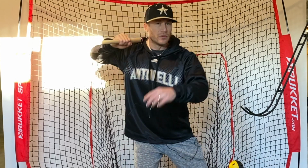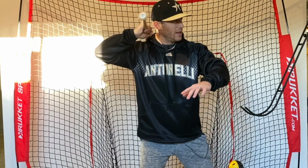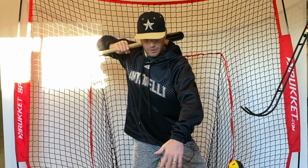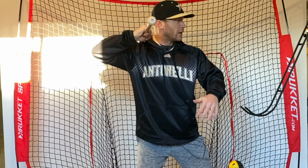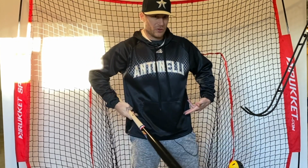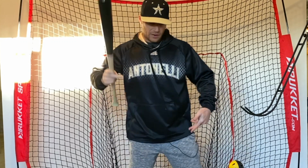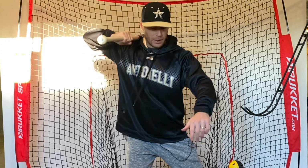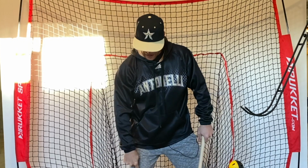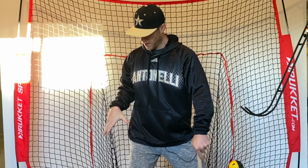Now, when I make that move right here, I start to do this. Notice how I'm not swaying back. Is my head moving back slightly? Yes, slightly, but I'm not swaying everything back, okay? Now I take my back pocket and I start moving it towards the pitcher. When that happens, my hips are going to start to close just a little bit like this. So I'm going to start to coil. So my back pocket's turning, my hips are coiling, and now this back leg is going to start to turn back this way.